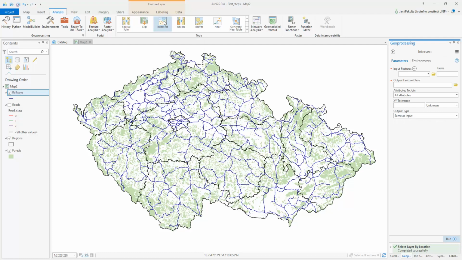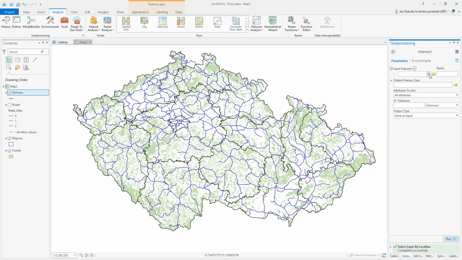The difference between spatial queries like select by location and this topological overlay analysis is that a spatial query creates only a selection. This geoprocessing tool creates a brand new layer.